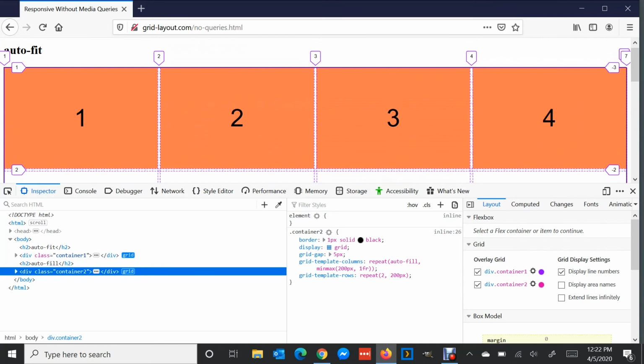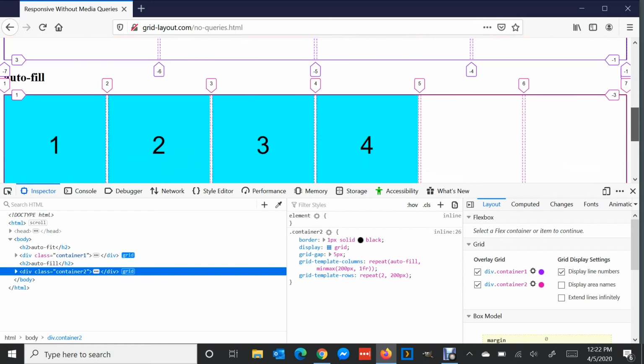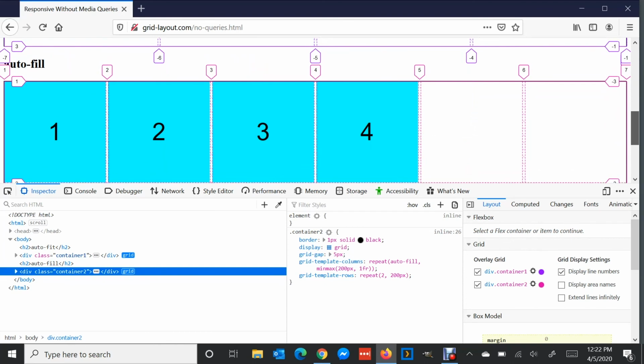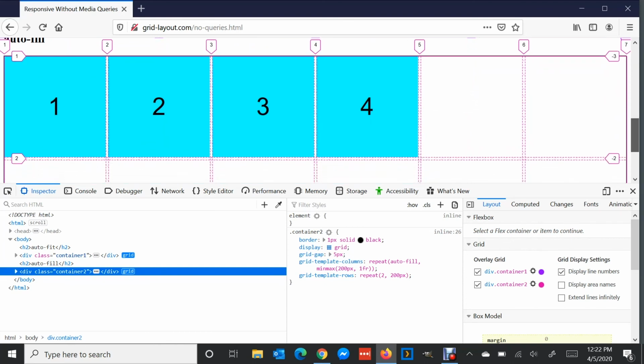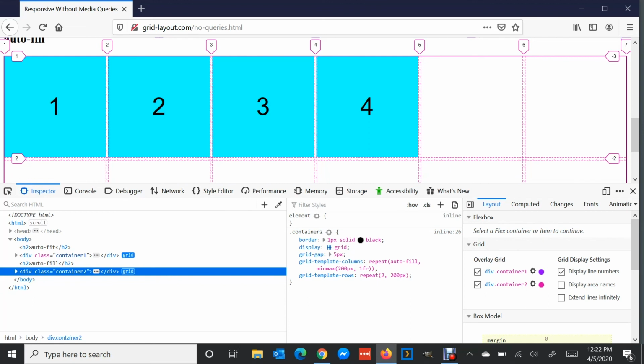The line numbers 1, 2, 3, 4, and 5, 6, and 7 are all stacked one on top of the other. 7, 6, 5, if you will. So it doesn't show the column, but it's essentially creating it and hiding it by stacking the line numbers over on the right side. And as you can see here, with AutoFill, indeed, it created 2 more columns, and it's showing us those columns. And here the column line numbers across the top are indicating that we have 7 columns as well, just like the one above it. But in this case, we're not hiding these 2 right-hand columns. They're actually showing up on the page.